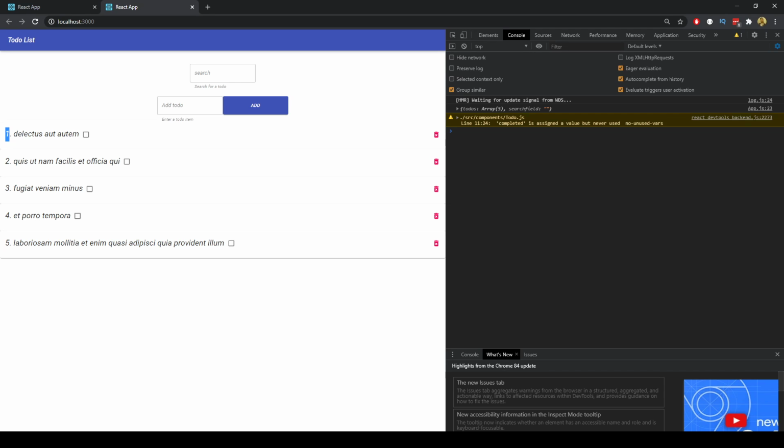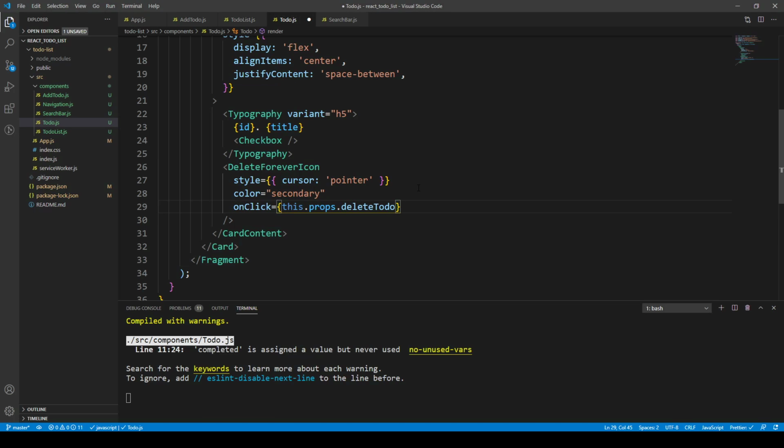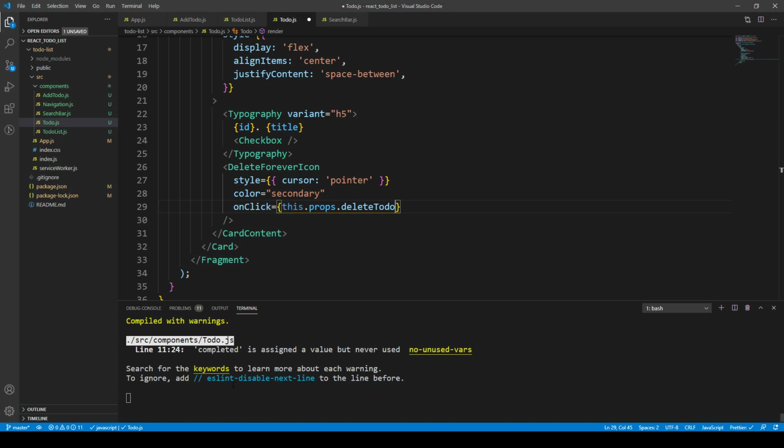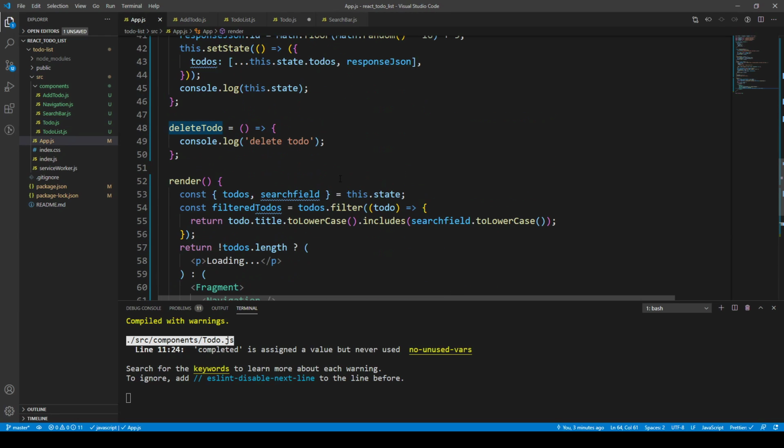So one thing to note here is we want to get this particular ID from the to-do, and we want to be able to access that in the app. And in our app, notice that we have this delete to do here, and this delete to do will actually take the ID in.